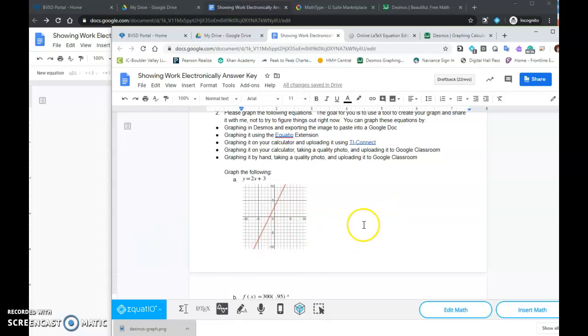The key here is for you to find out what works for you. You don't have to do all the things, you just have to find the things that work. I'd really like to see this in the next week or so that we can troubleshoot if things are not working for you. Remember, email me and we will work on this together no matter what.